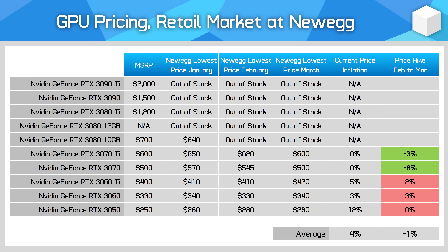As for RTX 30 series cards on the new market, there isn't a whole lot to say here as pricing is similar to previous months. The big mover in March is the RTX 3070, dropping back to $500 US — its MSRP — which it last hit in September of last year. Pricing has fluctuated around a bit, though since July those fluctuations have largely sat between $500 and $570 US. I suspect Nvidia will soon make a push to clear RTX 3070s and 3070 Tis from the market to make room for the RTX 4070 and other mid-tier cards.